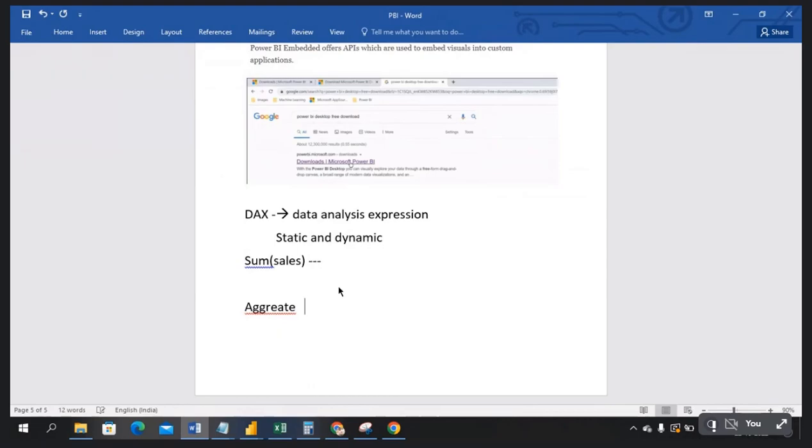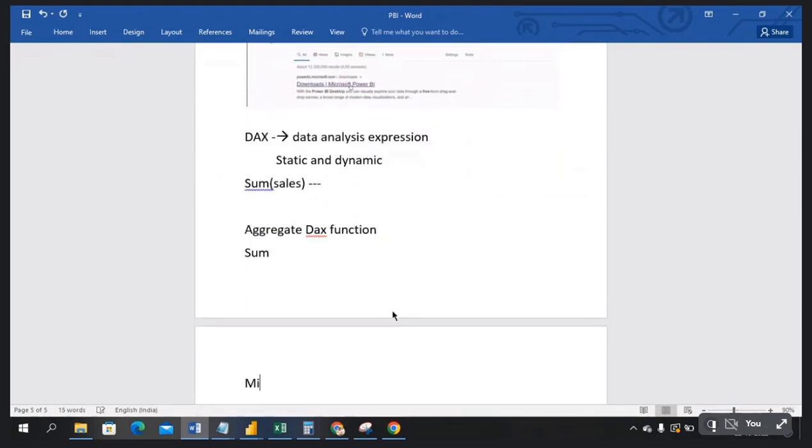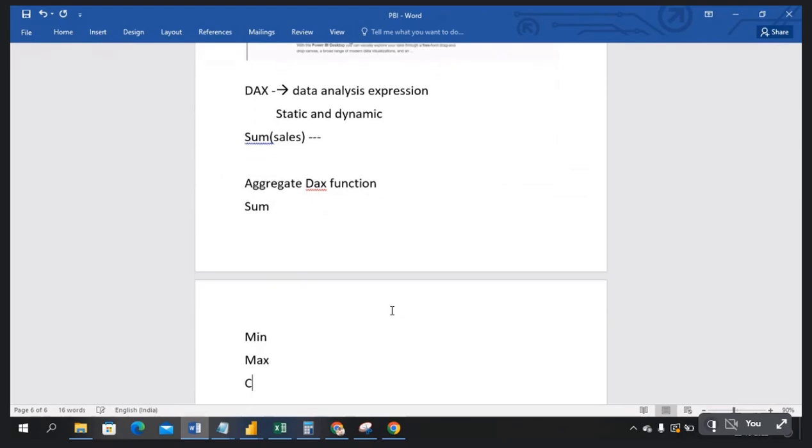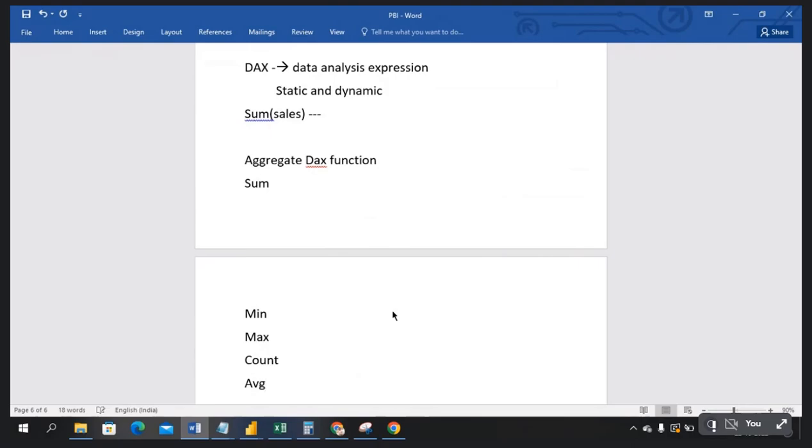Aggregate DAX functions is very important. So part of aggregate DAX functions: sum, min, max, count, average will come.